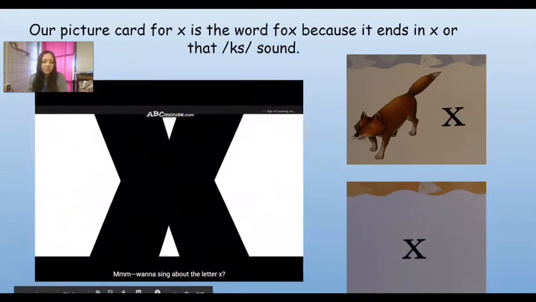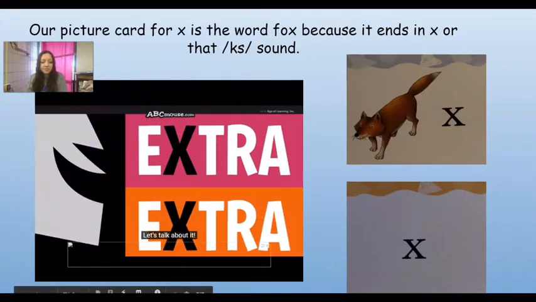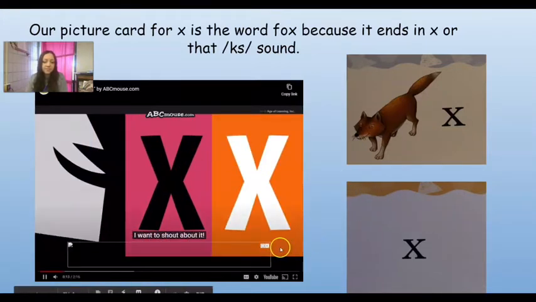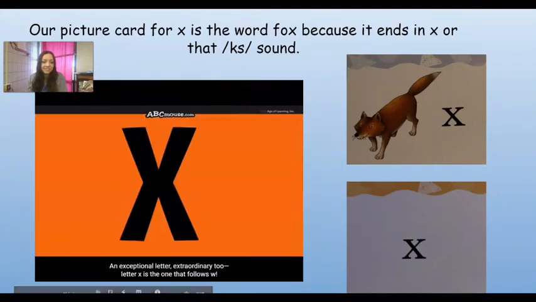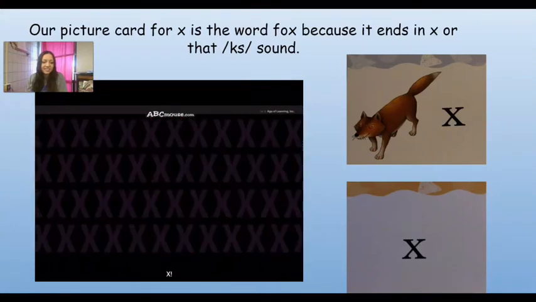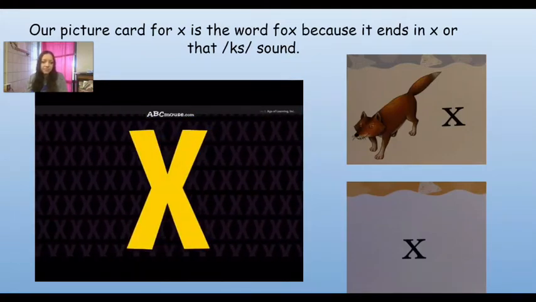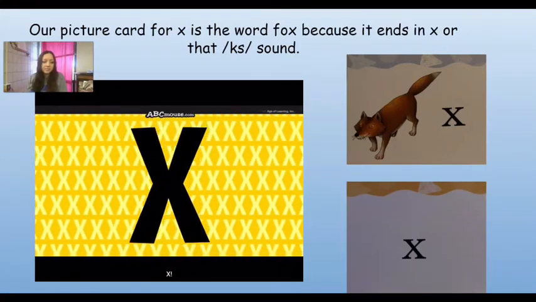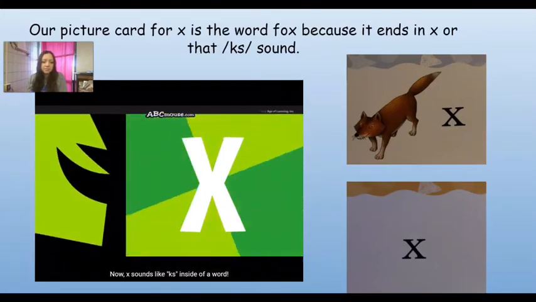Extra, extra, let's talk about it. Letter X, I wanna shout about it. An exceptional letter, extraordinary too. Letter X is the one that follows W. Now X sounds like X inside of the word.